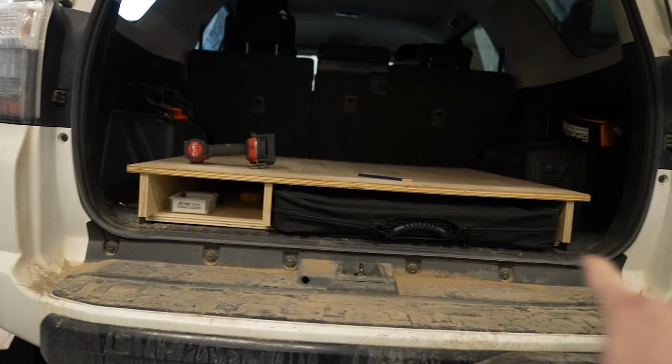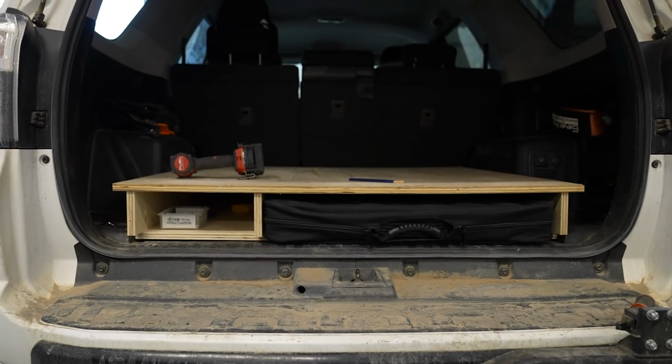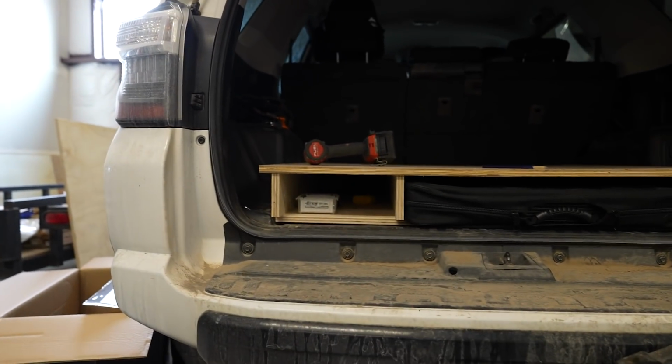Made a little bit of progress so far. What we've got right now is basically our base piece that goes all the way across. We have 3 legs that are supporting the second tier, and then this is the solar panel that goes under there. And when you pull that out, then I have a tool kit in the back right there, and there'll probably be some other stuff next to the tool kit. And then this little cubby over here on the side is gonna have some camp chairs, probably recovery straps and some other recovery gear.